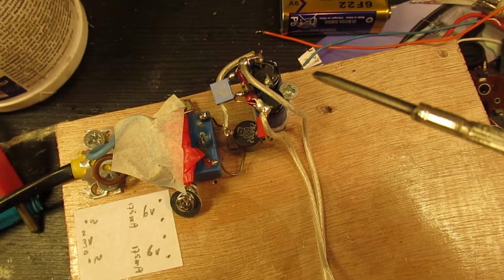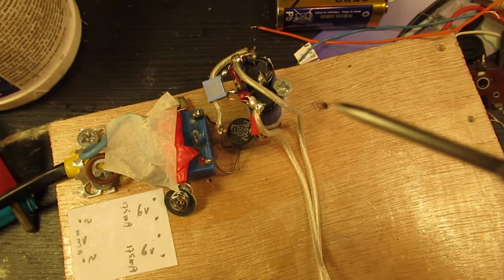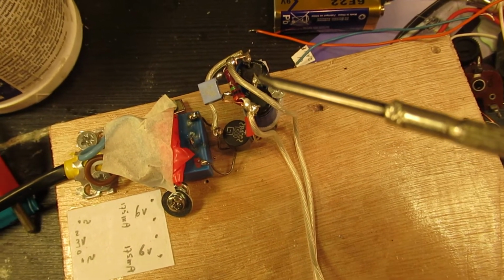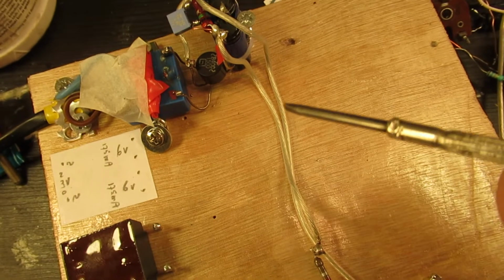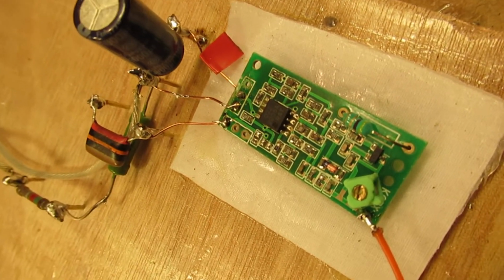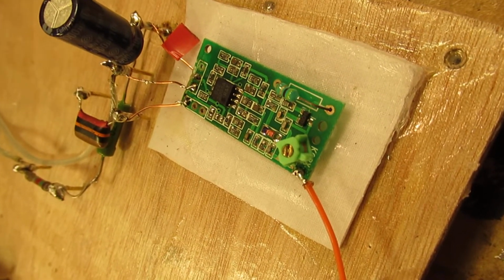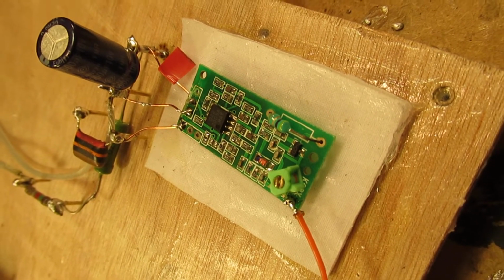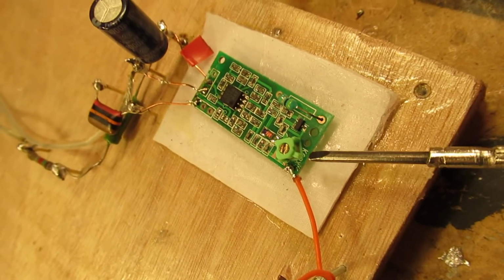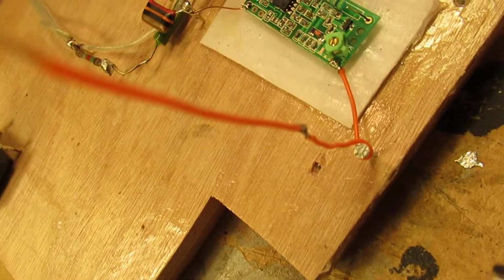Bridge rectifier here, capacitor of say 1500 picofarad, sorry, microfarad, not picofarad, 1500 microfarad at say 25 volts. And here we lead out the positive lead and the negative lead to this beautiful chip that can receive radio signals on 433 megahertz.